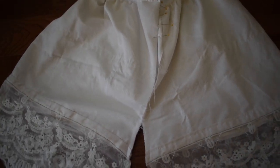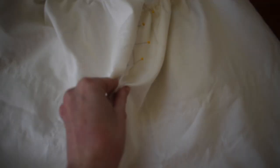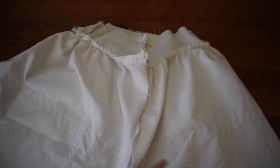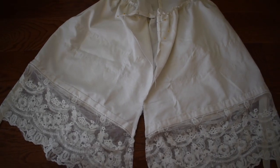So the next step for me to do is figure out how high I want this front closure to be, just so that I can easily go over my hips. This is where my waist is, and the hips are coming out here. And then we'll turn it out, and it will be finished.